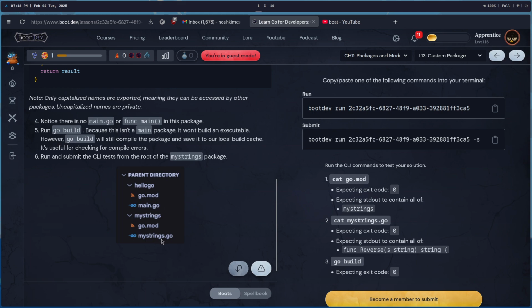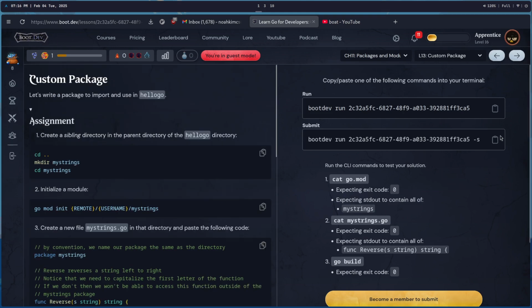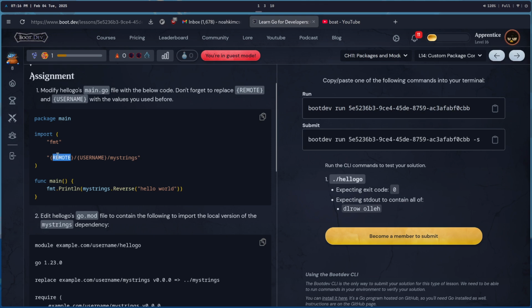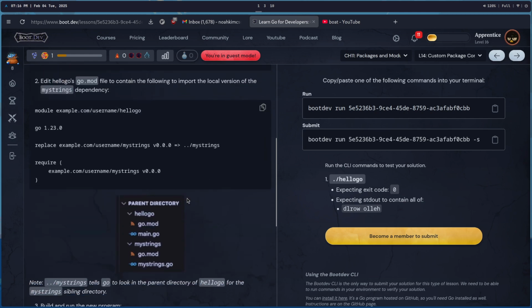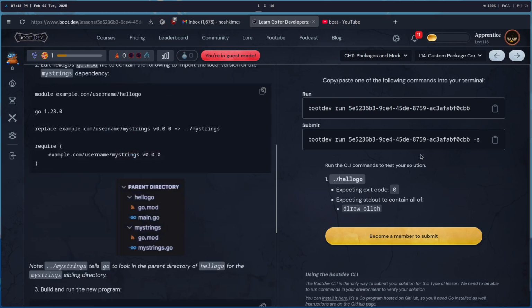So, I see how it's kind of being structured. And I definitely want to see this. Yeah, I wouldn't be able to use this, unfortunately.